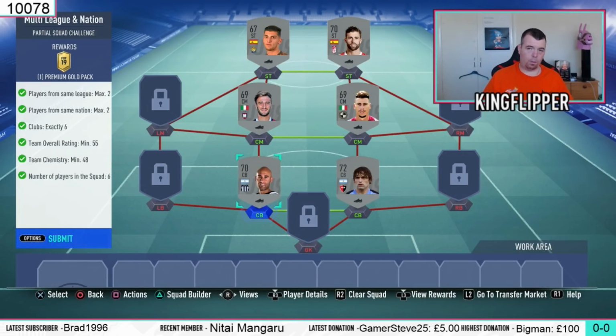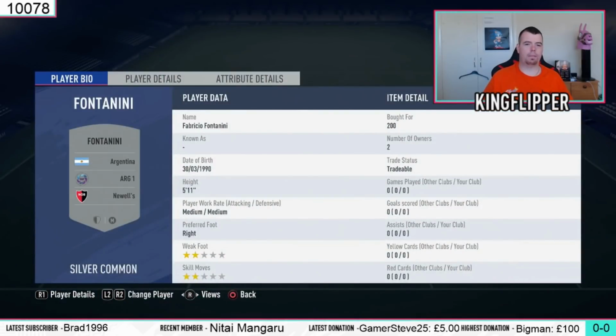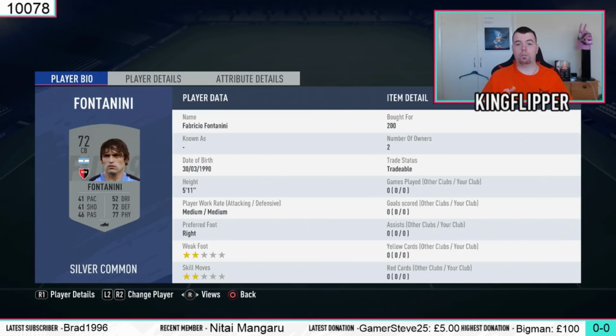So I've gone, well, I'll go for him anyhow. So I've gone the Argentinian League at the back, Argentinian one. We picked up Fatanini, 200 coins as a bid. Quintana, 200 coins as a bid. So we got a 72 and a 70 rated team players.